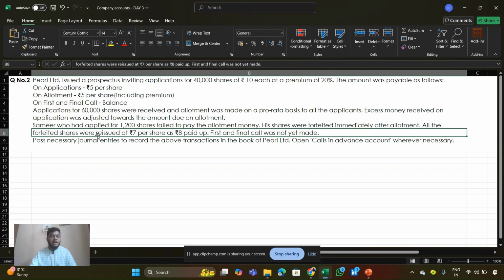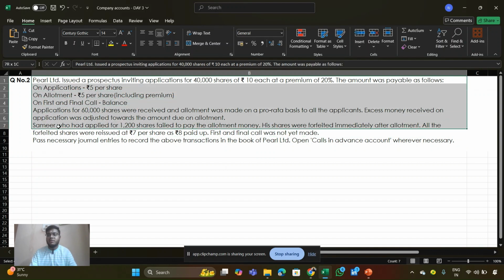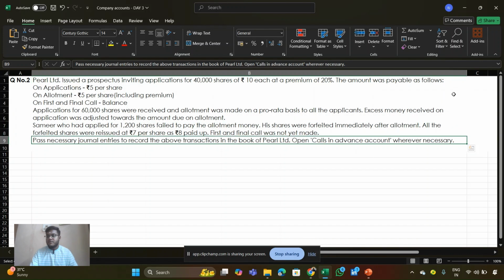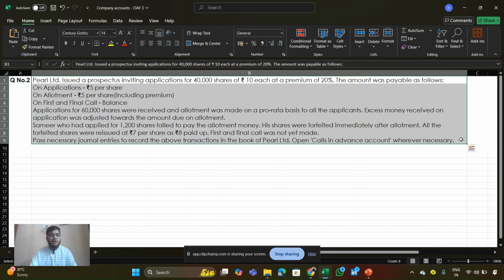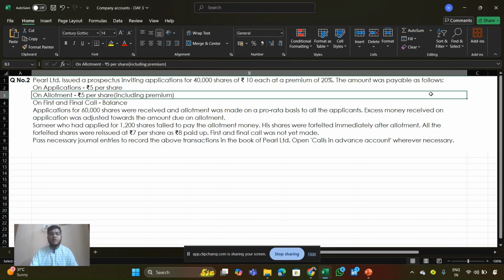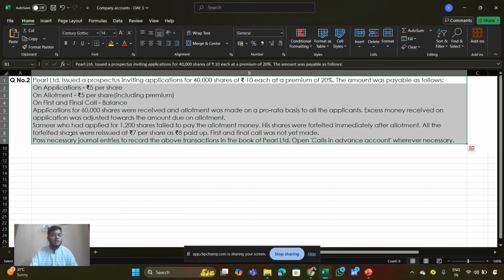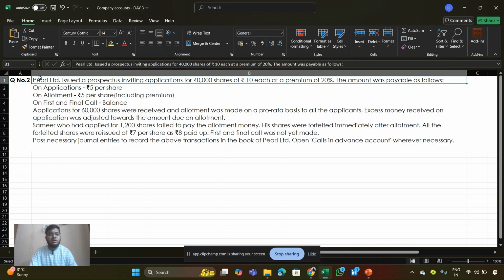After trying, if you want the solution, you can ping me on WhatsApp, or I will try to fetch the document in the description. I'll see what I can do. If you are done with the solution, you can message me on WhatsApp and I'll give you the solution. Or if you have any doubt, you can ping me on WhatsApp, no issues. I'll try to solve it.